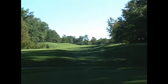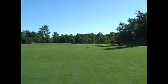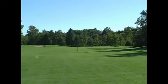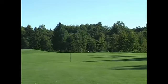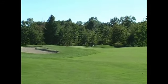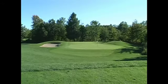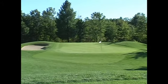The 16th hole is slightly different from a number of the holes here at Cutter's Ridge. It's a relatively short par 5 at 501 yards. But it's nestled into a little valley that was just sitting here waiting to be a golf hole. Ridges on both sides, tree-lined on both sides. So basically we flattened out 2 ridges to create the tee sites, and just more or less leveled the valley floor to make it an acceptable fairway.